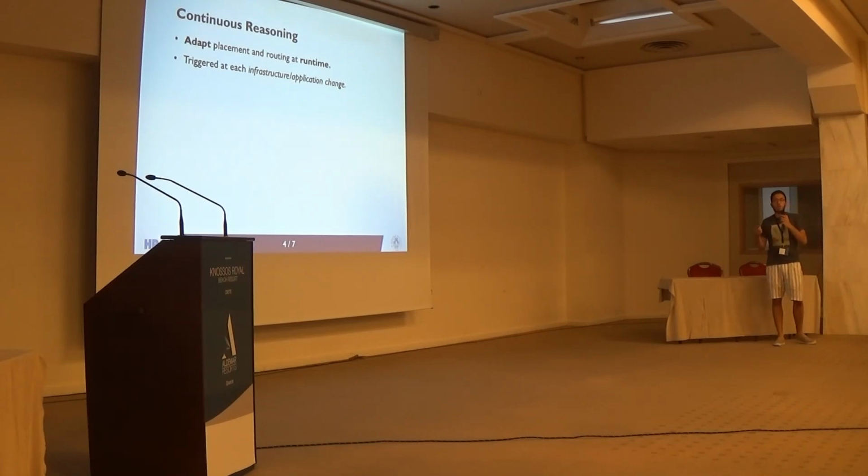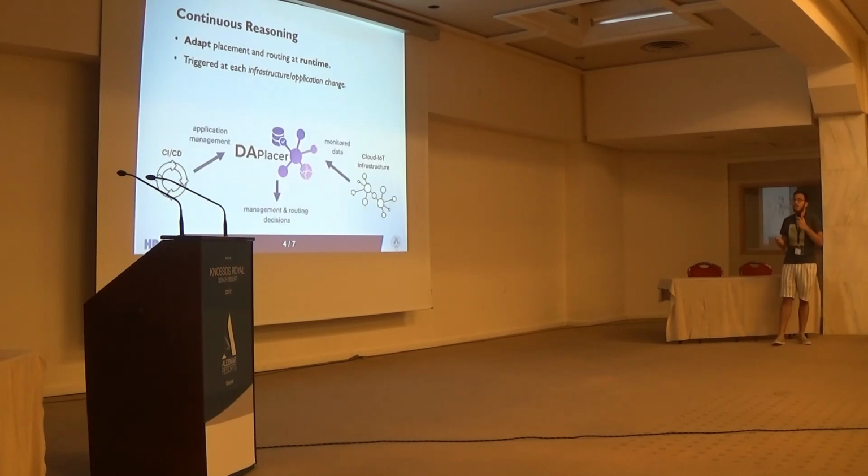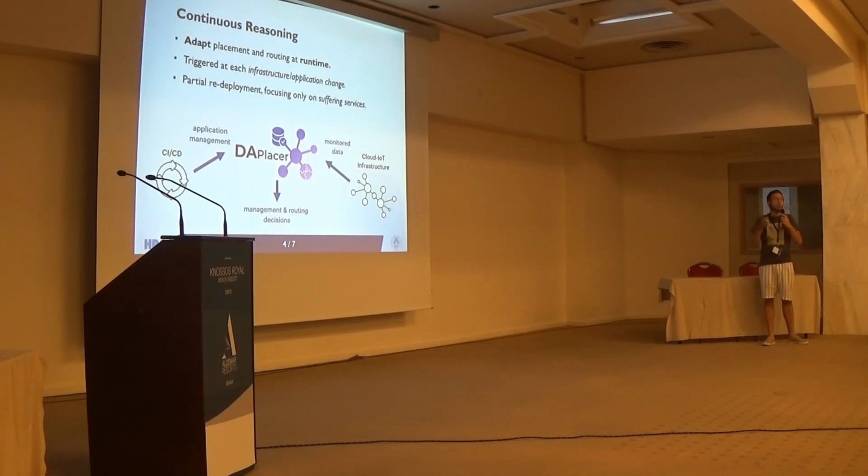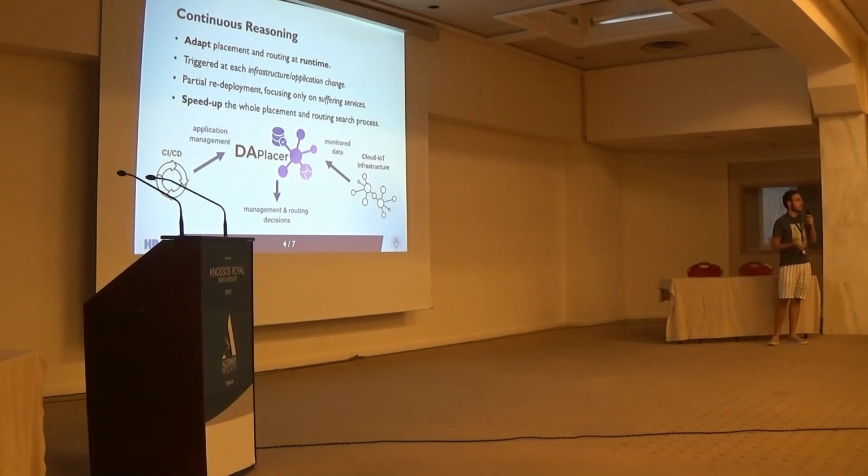Of course, since we want to obtain a speed up, we can't redeploy everything. We must find a solution to obtain the speed up. How? We focus only on what we have called suffering services. So we reduced the size of the problem and we paid attention only to the services that can no longer meet the requirements due to the newly observed state. And by doing so, we obtained significant results that I will show you in a while.